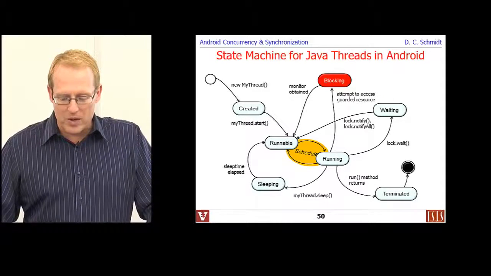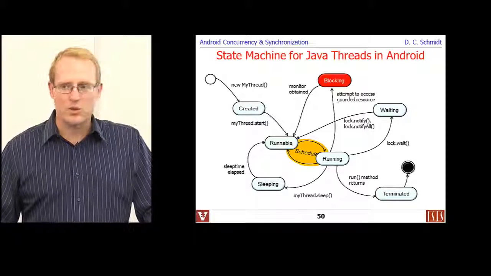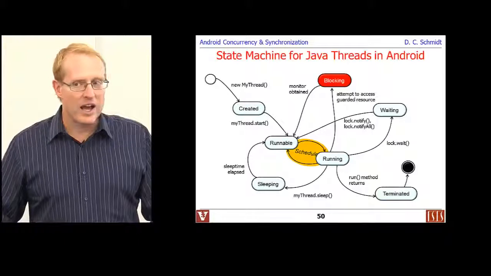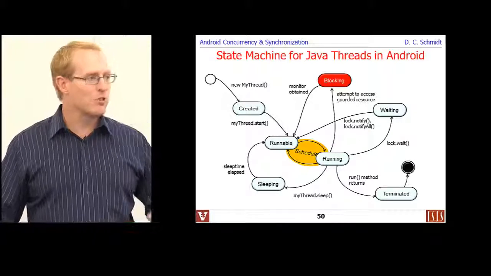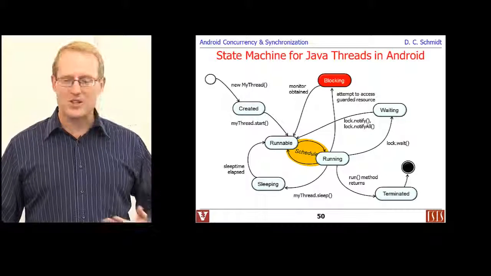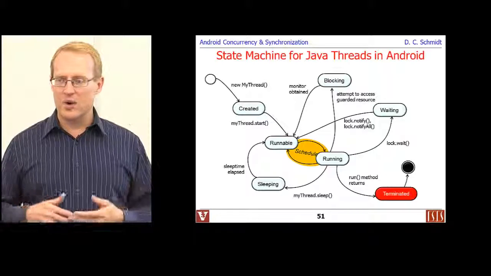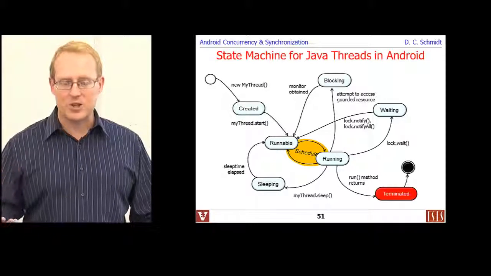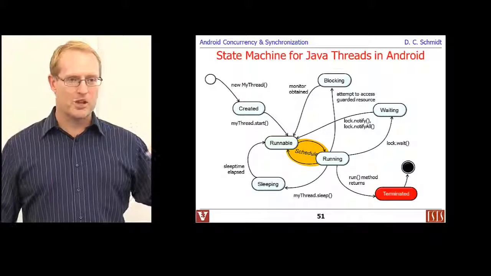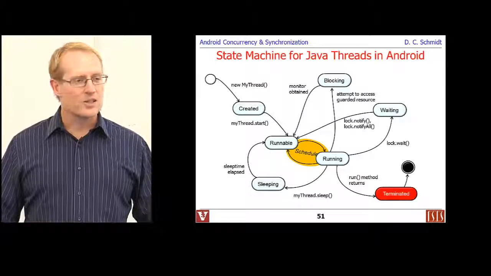Another thing you might try to do is you might end up blocking because you're attempting to access some kind of guarded resource. And there's a variety of different things that you might do there. You might be blocking on I/O operations. For example, you might be trying to read from a file or read from a network connection, and they don't have any data there at this point, so you just kind of block for that. And then at some point, when you're done, you go ahead and terminate. And there's various ways to terminate. You can shut yourself down. You can fall off the end of run. Someone can come along and nudge you to try to get you to shut yourself down. There's a couple different techniques.